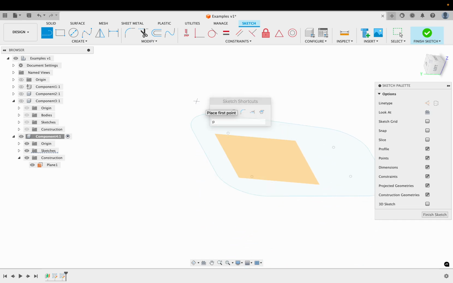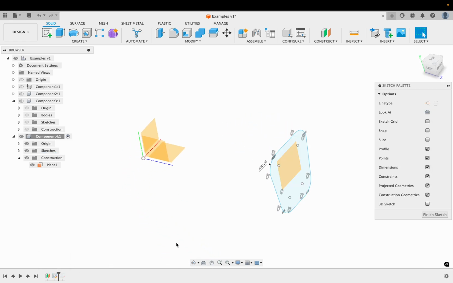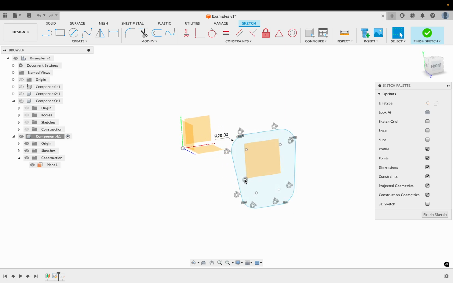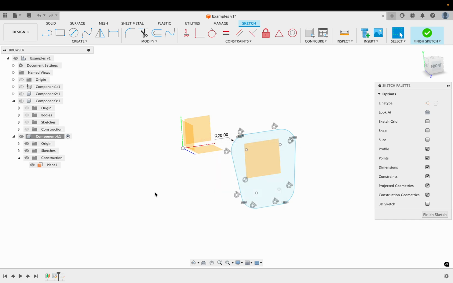How do you make this sketch constrained since there's no origin on this plane? Oh, that's a good question. So how to constrain this sketch since there's no origin? There is an origin though, I got this little thing. Yeah. So if I add a point, I can place a point on the origin like that. And then I can just do dimensions from that to this. But that's a good question.